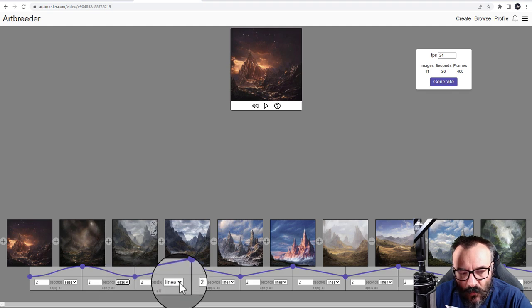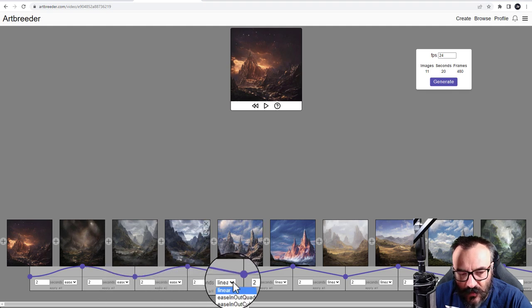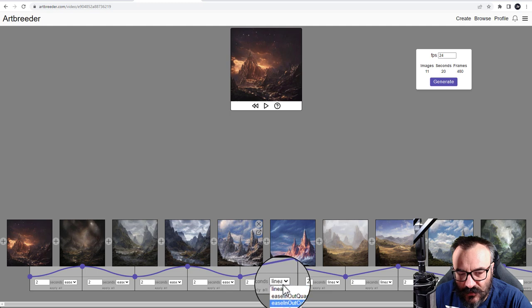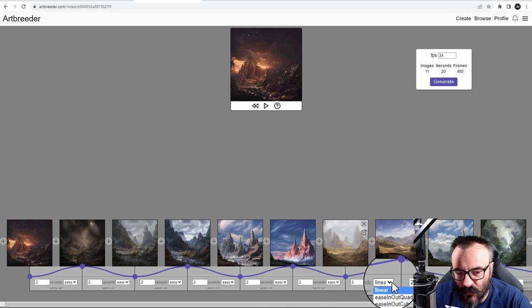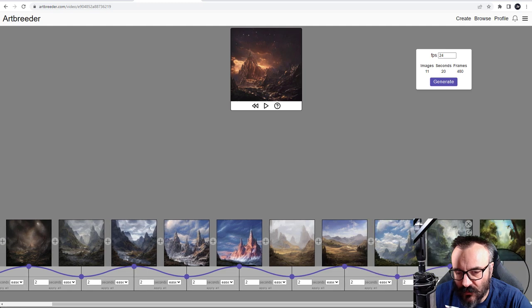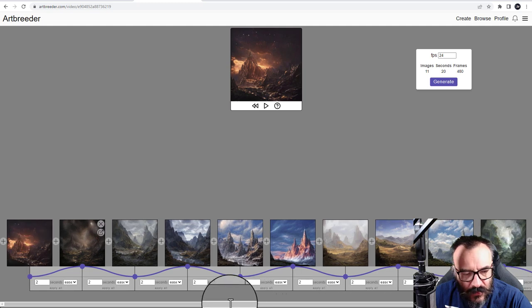And we can just go and select all the different ones. You can see you have all these different options. You can select quad, cube, it's how fast it accelerates. For example, if we go with the quad, you can see how it goes slow, slow, slow, very fast, and again slow down. But we'll just give it the easy one. So we'll go with the first one and we'll just select all of them because we want to be sure they're all set right here. Oh, there you go. I think that's all.